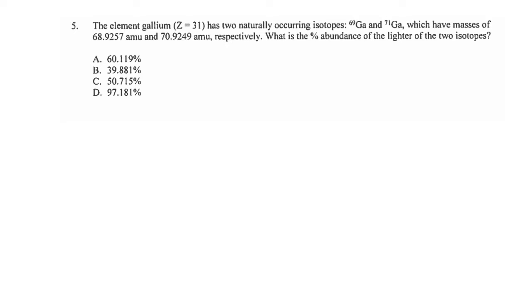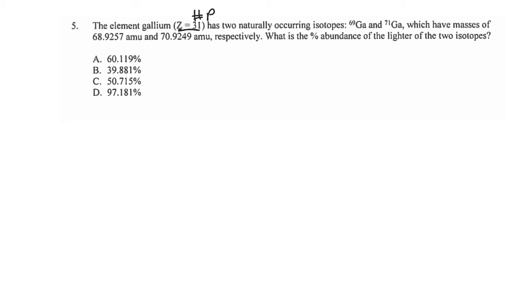So this is the Spring 18 practice midterm problem number 5. We're told the element gallium, Z equals 31. This is a fancy way of saying the nuclear charge is 31, meaning it has 31 protons in the nucleus, so that you can find the element on the periodic table. So this is just the 31st element listed on the chart.